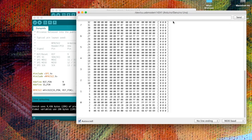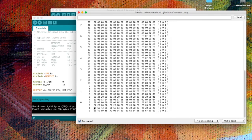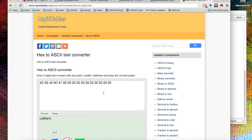Now, my family name was written to block one in hexadecimal. So we can copy this and go to our hex to ASCII text converter, paste that in, and convert it, and that's my name there. 4C 65 42 6C 61 6E and 63 are the ASCII hexadecimal values for these letters.